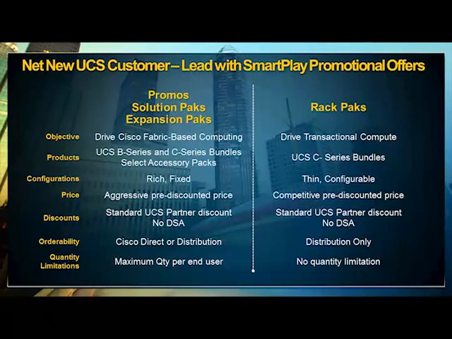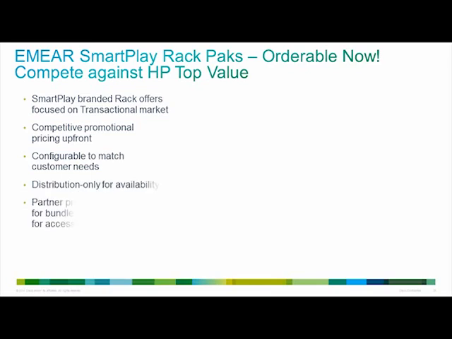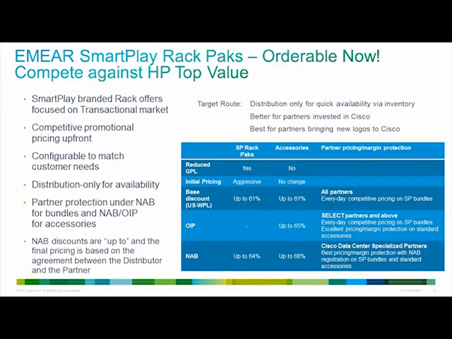Solution packs are special offers specific to UCS B-Series and UCS C-Series complete systems for the most robust introductory systems. Expansion packs offer individual UCS B-Series and UCS C-Series blade servers to create incremental sales with existing installations. Rack Pack server offerings are designed for the small and medium-sized business to give those customers increased choice and business agility with a completely scalable solution. As you see, Smart Play Rack Packs provide significant discounts, allowing you to compete against the established competition. This gives upfront promotional pricing with no registration needed by the partner in order to sell these bundles.